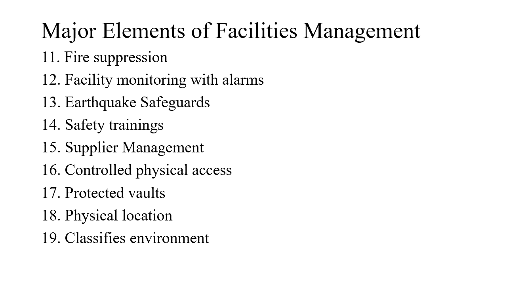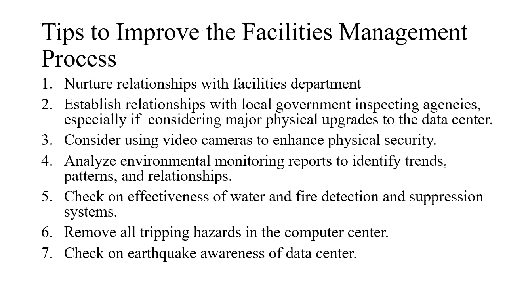Last is classified environment. Basically, classified environments always require a data center to run. Maybe it checks for the possibility of safeguarding. It will safeguard from the inside part as well as from the outside part. These were all the major elements of facility management. Later on, you have the tips to improve the facility management process. What are the basic tips?